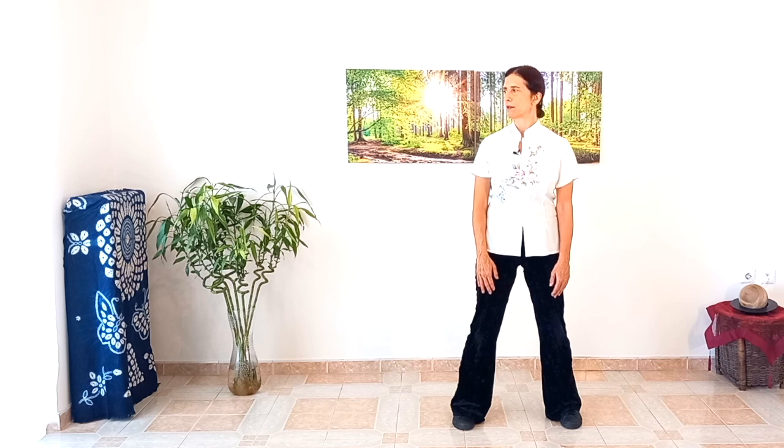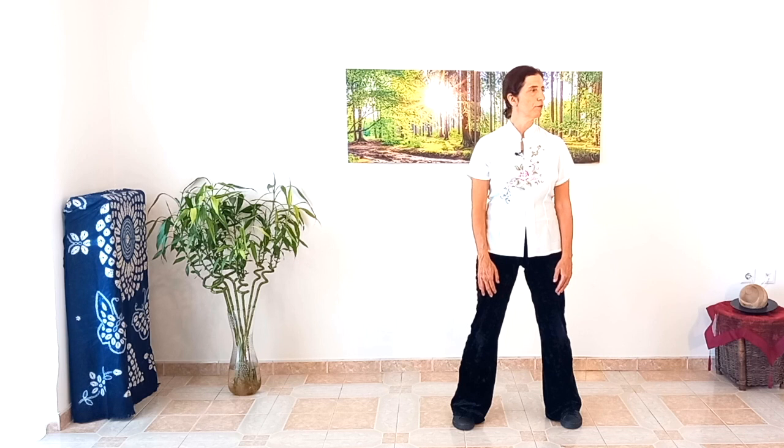Now we're going to practice a few exercises for our neck. Turn your head to the side very slowly, looking over your shoulder. Come to the center. Turn your head to the other side, looking over your shoulder. And breathe in as you're turning. Then relax to the center.